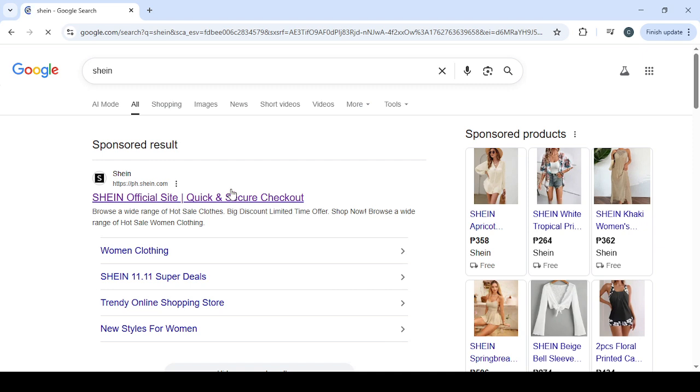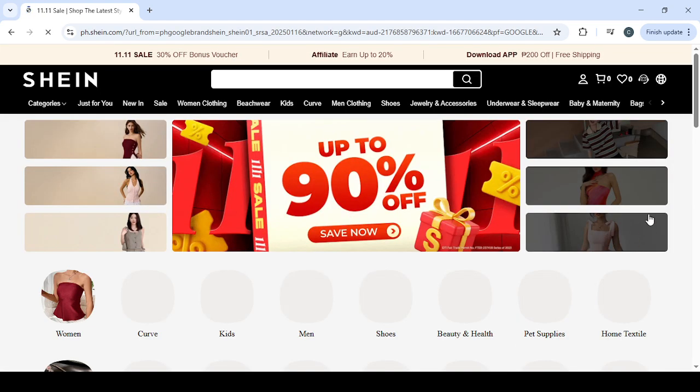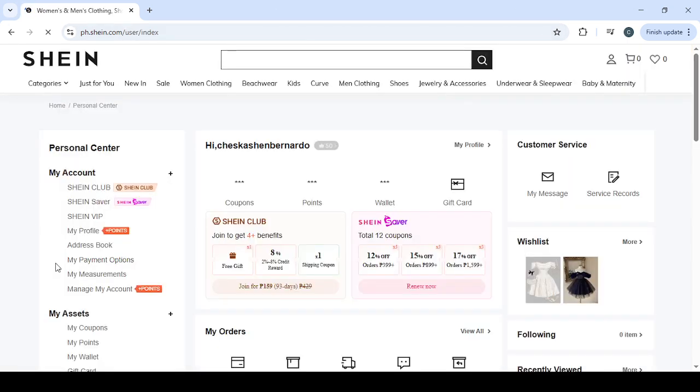You should see prompts for your email or phone number and your password. Carefully type your registered email address or the phone number linked to your account in the first box. Double check for any typos, as even a small error can prevent you from logging in successfully. In the next field, enter your password. Remember, passwords are case sensitive, so ensure your caps lock is off and everything matches exactly as you set it.